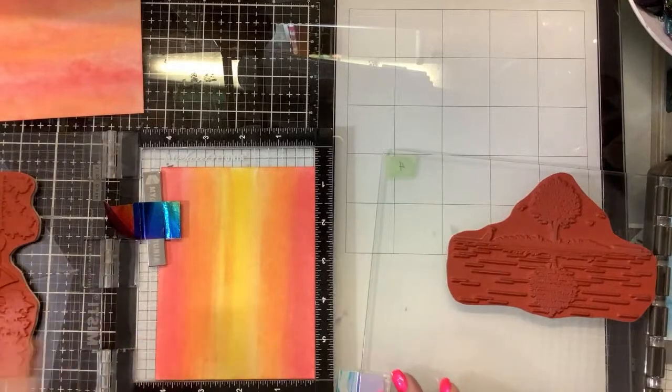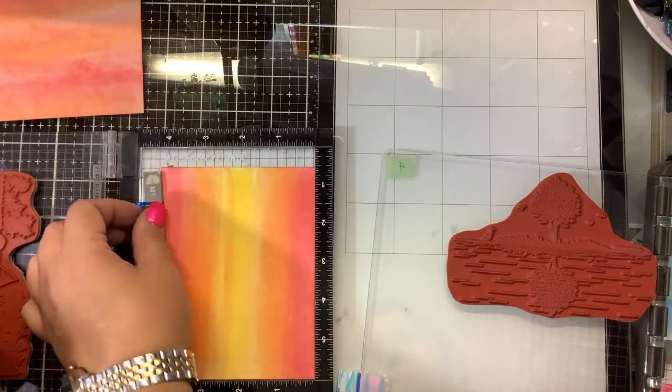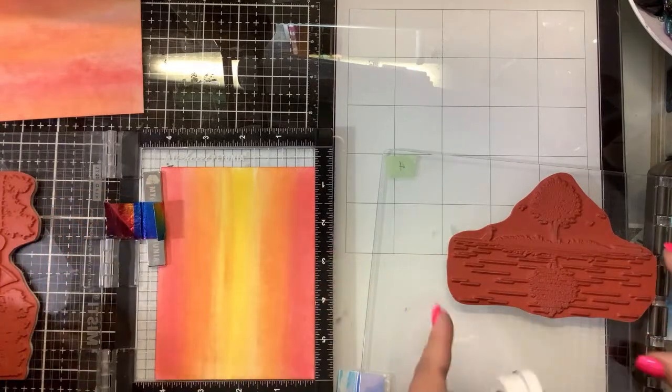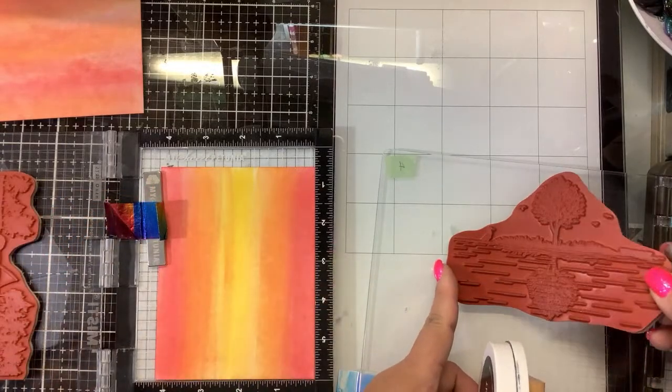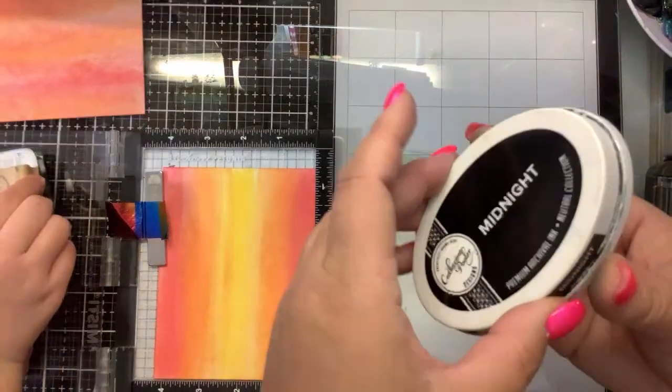Okay. Do I have to test stamp mine? Nope, you're just gonna ink it up. Stamp, stamp, stamp. Hopefully this tape isn't in the way. Oh, it's crooked. Hopefully mine's not crooked because I don't check mine.